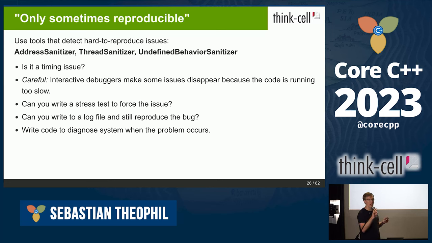It's something we often forget when we're trying to debug. We're trying to find code that is broken. We can write more code to find out, to analyze the system when it enters an erroneous state. We can try to write code to print more stuff, for example, so we can understand the system state better.